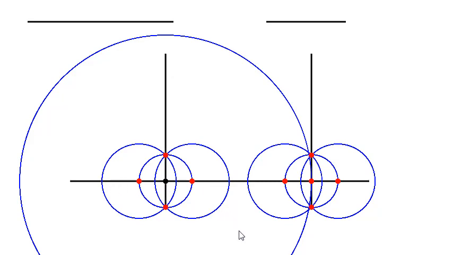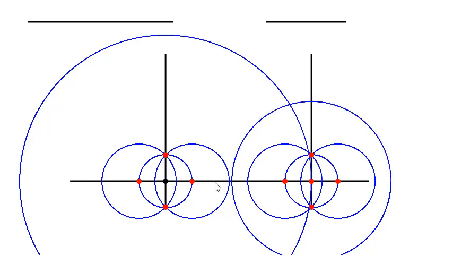Okay, so our construction now is nearly complete. What we wish to do now is to take our compass and set the width of our compass equal to the length of the shorter line. And having done this, we will draw 2 circles. One circle centered around this end point here. So we'll draw that circle now. And we'll draw a circle of the same radius centered around this other point here.